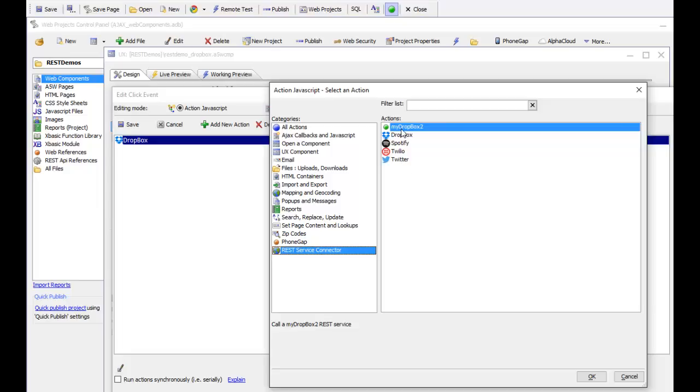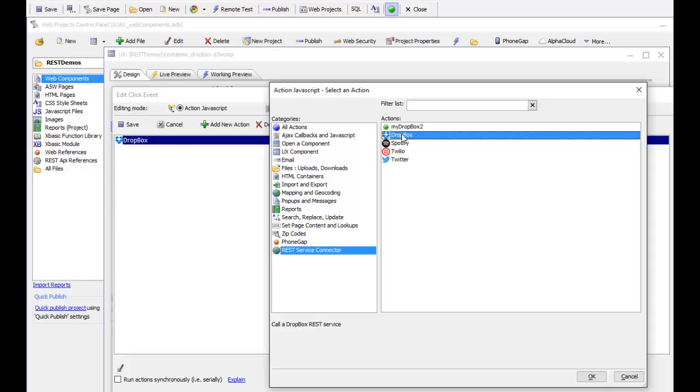And then over here is a user-defined service. Alpha comes with a bunch of predefined services, and there will be an app store on Alpha's website where additional connectors will be available.